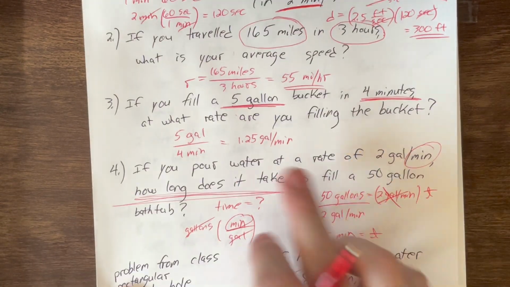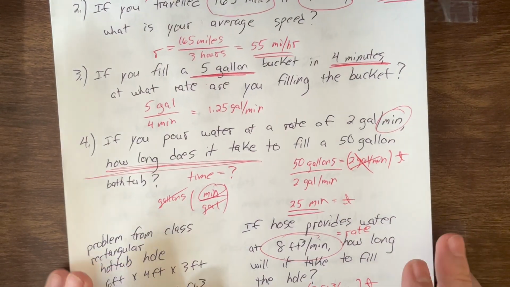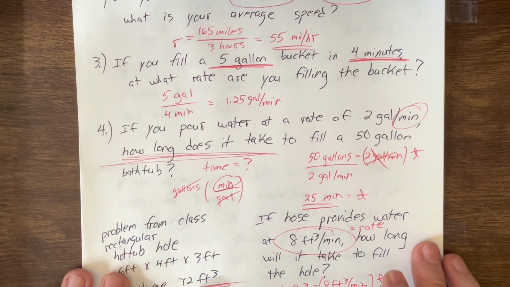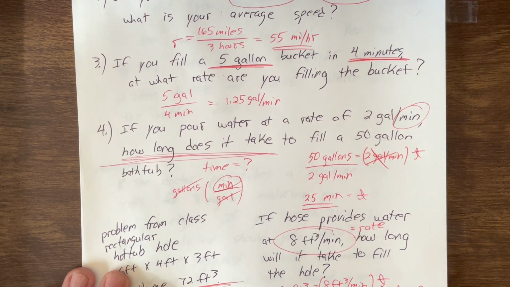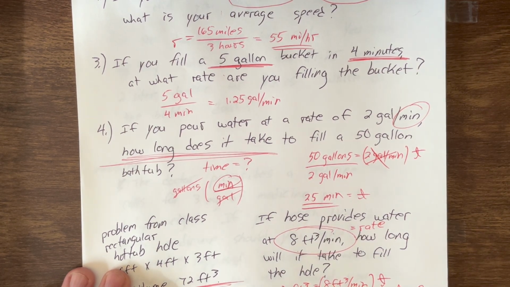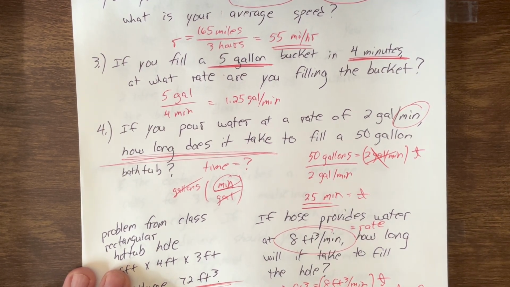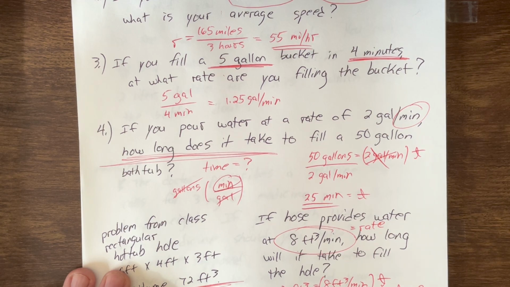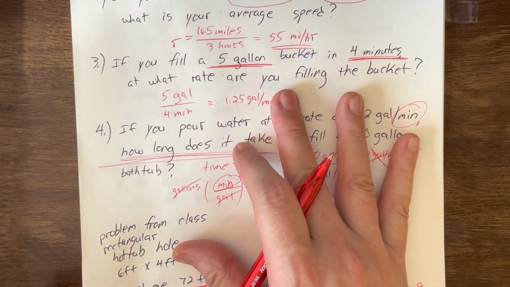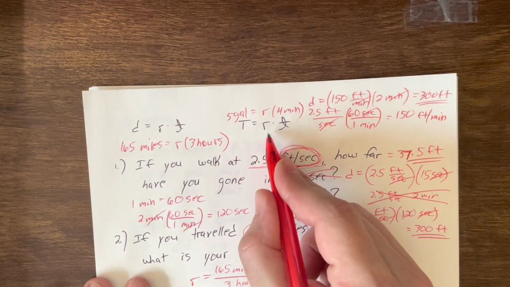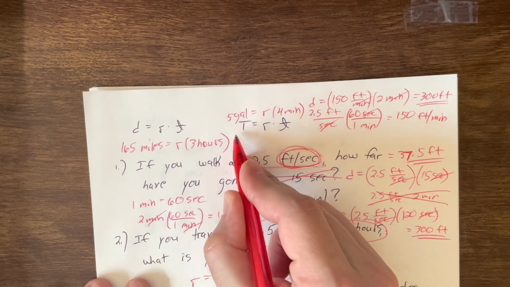And here we're talking about filling a bathtub, but think about paychecks. If you make, well, actually we're in New York City, so let's say $15 per hour, your minimum wage, and you work 20 hours, what's your paycheck? You've got the rate, you've got the time, you get your total.